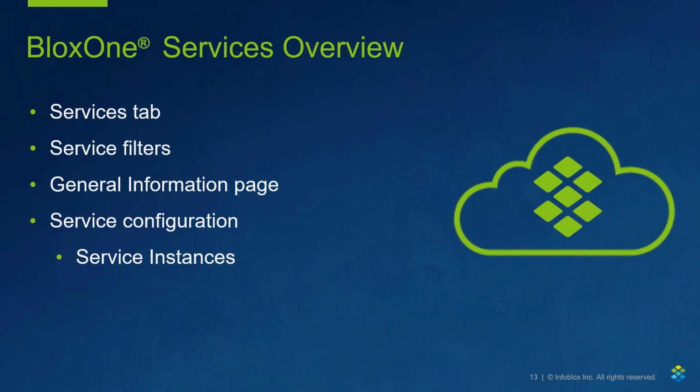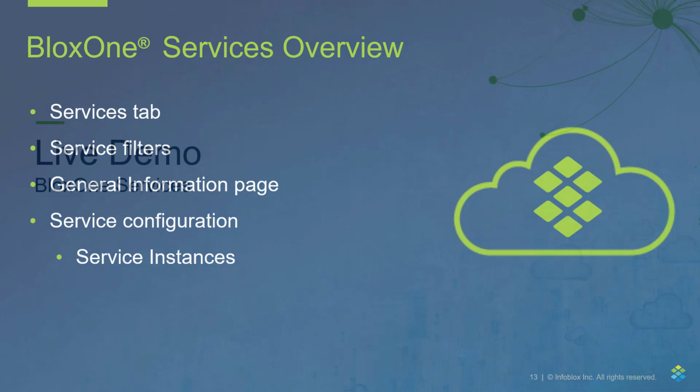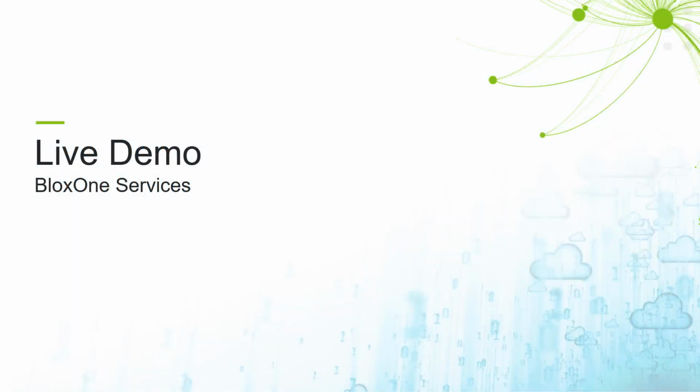Similar to the host general information page, services now have a general information page as well. This page contains useful information for administrators in regards to their services. Administrators can now choose a service instance instead of a host when configuring services. Let's take a look at the changes made to BloxOne Services in the Infoblox CSP. To assist with understanding the changes made to services, we will also view the CSP as it was before this update.